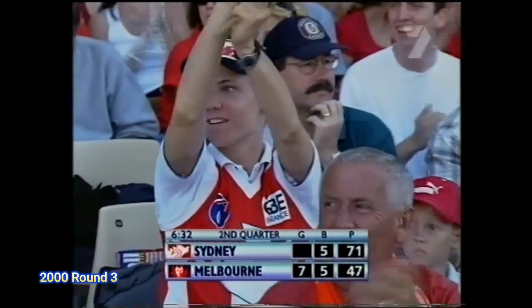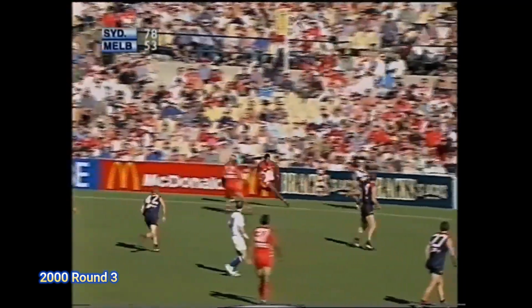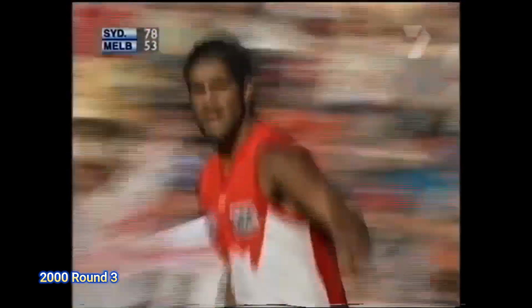Well, he's just given us the goal of the day, I think. It's very hard to do a banana kick at the best of times, but just to go back and be calm and composed about it, just put it through like that, and a very important goal before half-time. Key role, but you just wonder how long they can leave him all the way back at full-back. Schwartz back. O'Loughlin keeps it in. He's good enough from there. What a player he is, Mickey!